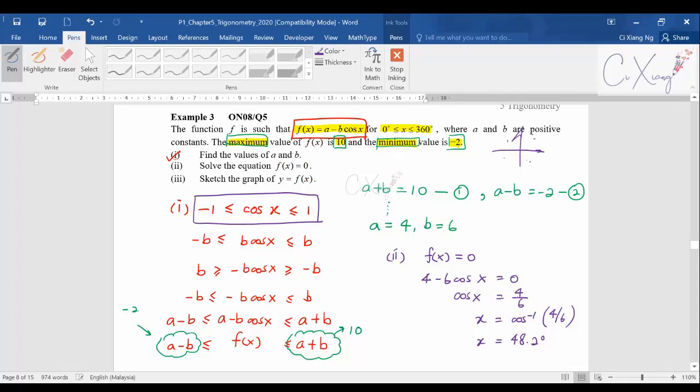Okay, so you are looking for cos positive. So in which quadrant cos is positive? This quadrant and also this quadrant. So for the first quadrant, I straight away write out the answer for basic angle. Then if you want to get the answer for the fourth quadrant, you look at the graph that you drew last time, it is 360 minus basic angle. So you take 360 minus the basic angle, you have 311.8 here.